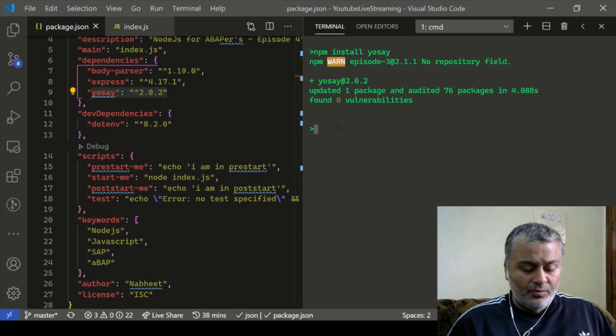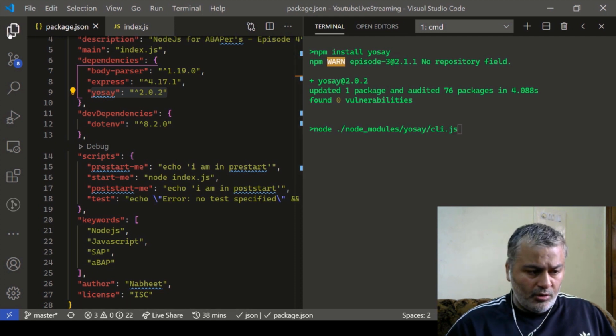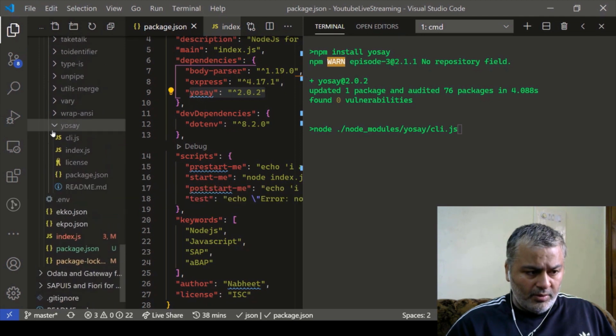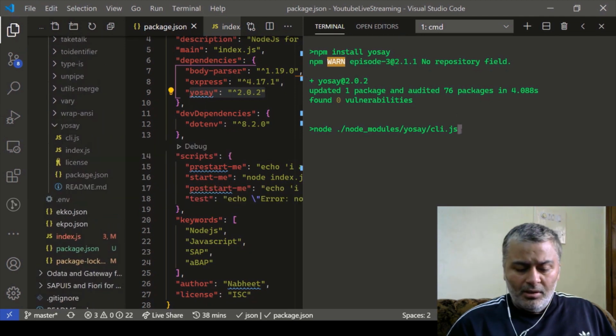The first way is I need to say node ./node_modules/yosay/cli.js. This is the path in node_modules, in it we have yosay cli.js, and then I pass to it hello world.